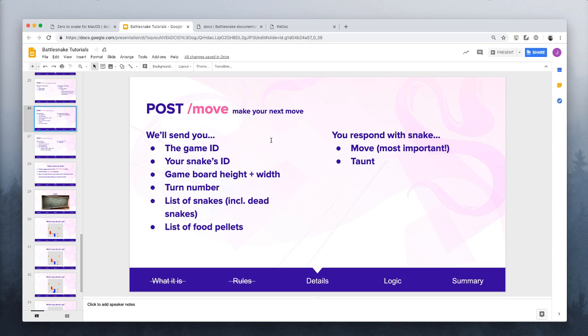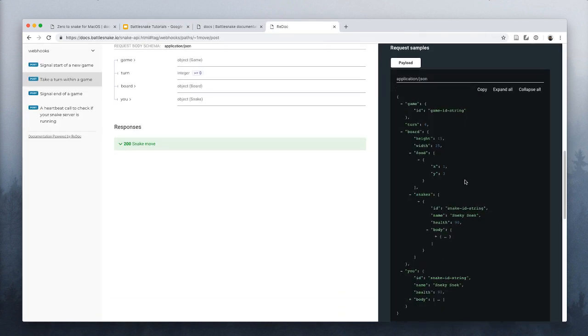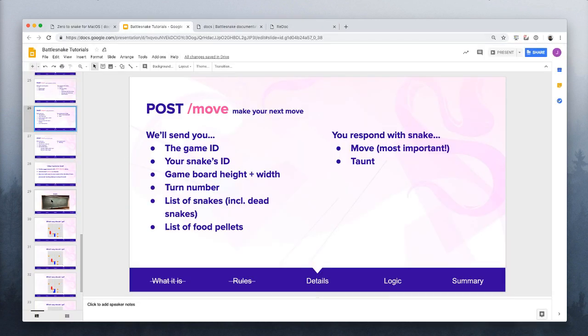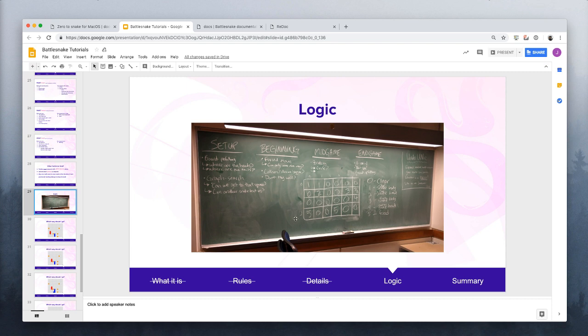And this is where we start to look at some of the logic. If we take a look here, we know, for instance, that the board is 15 by 15, and we know that this snake's body just has the one segment, at 1-3. If I was drawing this out, you'd have a grid like shown in the chalkboard here, with 15 columns, and 1-3 would be around here, I guess.